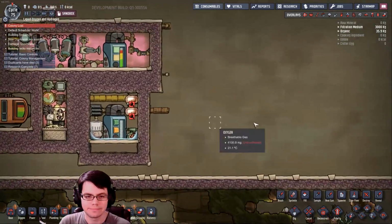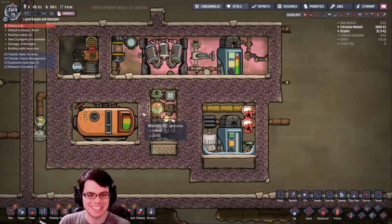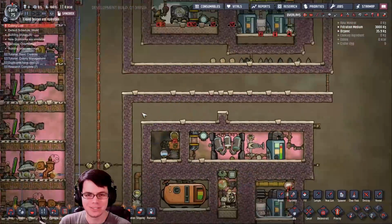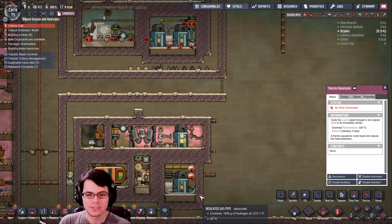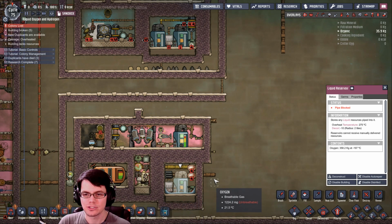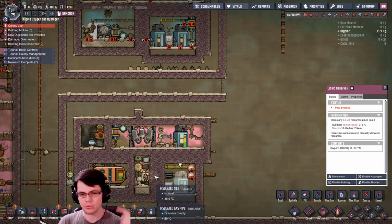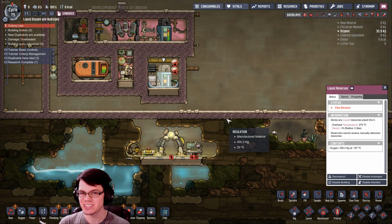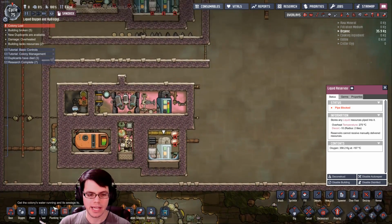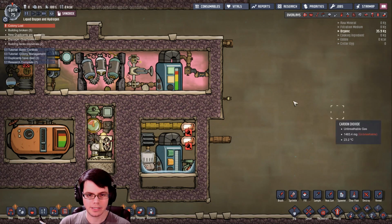I try. I don't always succeed. Okay, so let's take a look here at what I need to do. I need to bring the thermal aquatuner into the loop. So once I have this precious liquid oxygen, what I want to do is run it through and cool that liquid oxygen down a little bit further, so that I have a liquid loop that runs through here as well. So we'll put that off to the right.